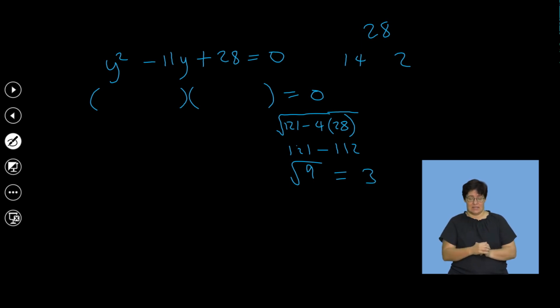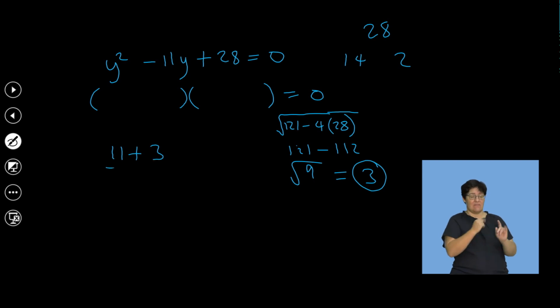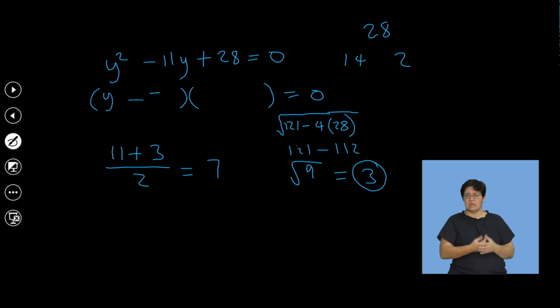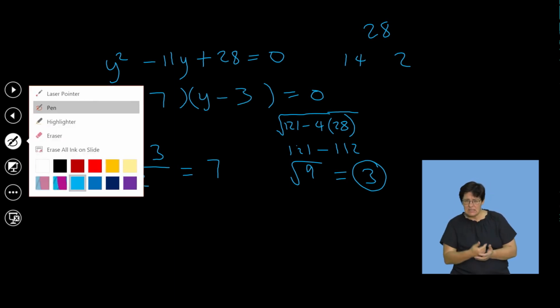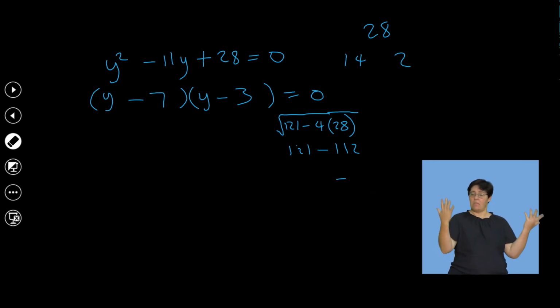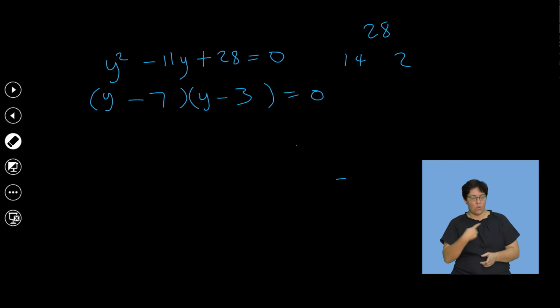So already you can see that I do have my factors. So what must I multiply with 3 so that it gives me the 28 will then be what you need to do, right? So I'm just running out of time, but that's what you will then need to do there. So this means it will actually be 11 plus 3 over 2, which is equal to 7. Good, you see. So now I have y minus 7 and y minus 3. Do you see? So you don't necessarily need to give up because you are not finding the answer, right? So I was just trying to test for you so that you can see what's happening.